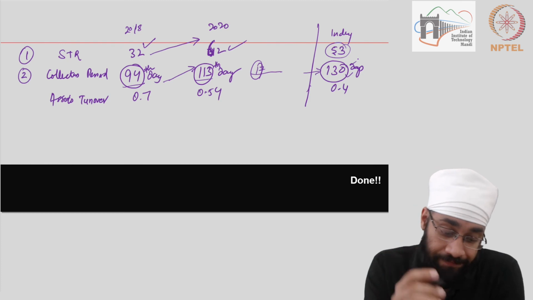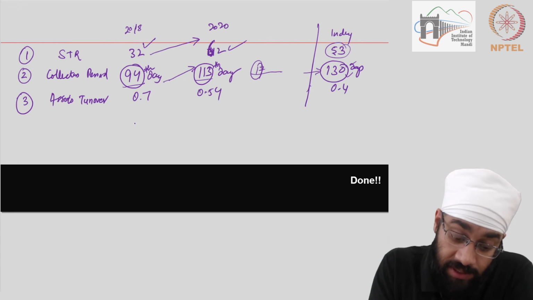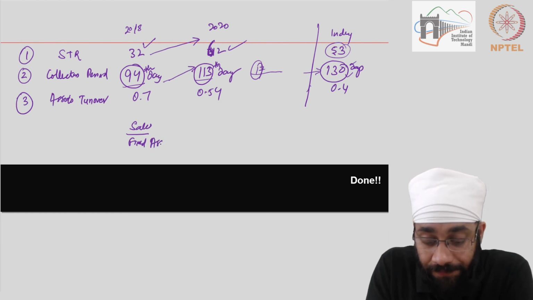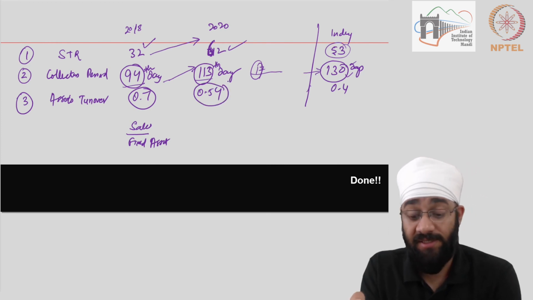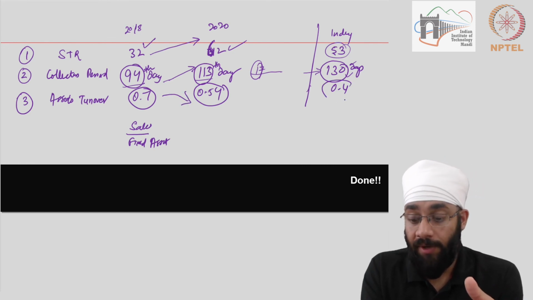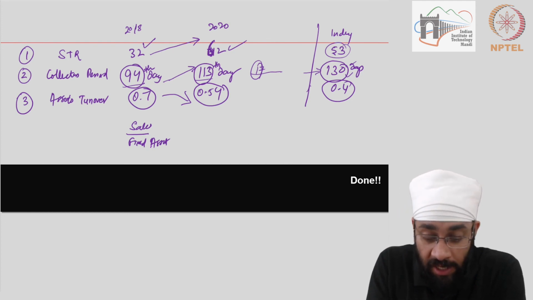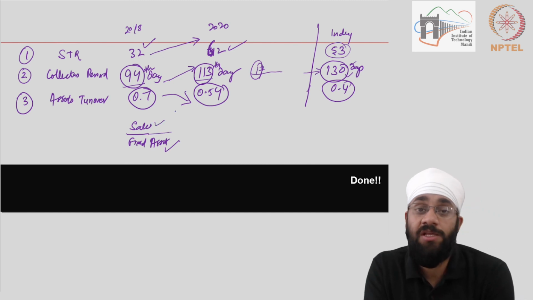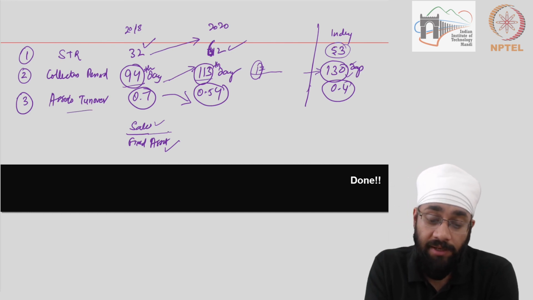And finally, we have the third ratio, asset turnover ratio, which essentially is the sales divided by the fixed assets. So sales were 70% of the fixed assets. Now they are 50% of the fixed assets. Sales as a percentage of fixed asset has dropped in the last 2 years. Compared to industry, we are still doing fine, but comparing to ourselves, we have become inefficient. We have invested in more fixed assets, but we have not generated enough sales to maintain the assets turnover ratio at the same level.